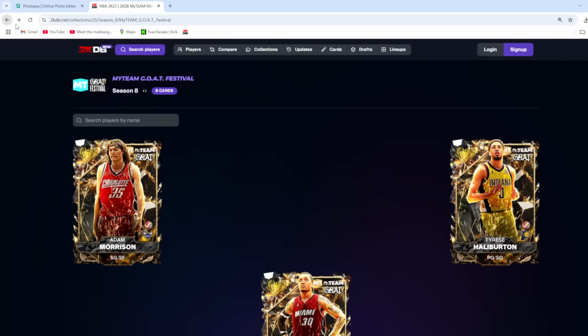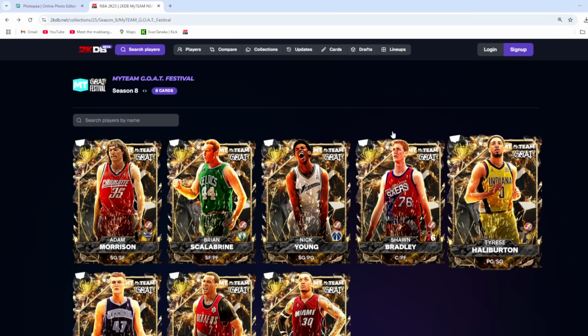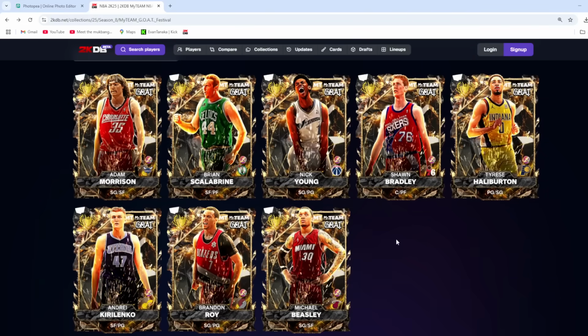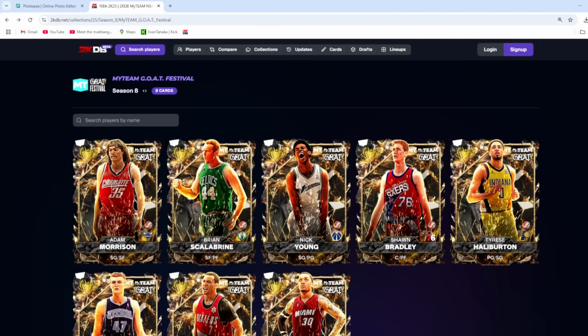And for people that are wondering, because I've seen a lot of comments on this, people talking about why are these cards named so bad? How are we giving Brian Scalabrini and Tyrese Halliburton a GOAT card? They're trying to do this set as Myteam GOATs. That's why it's called the Myteam GOAT Festival. So all of these cards are what people consider to be Myteam GOATs. So like Beasley, Brand Roy, AK, Shawn Bradley. These are all names that you see in 2K every single year that a lot of people do like.